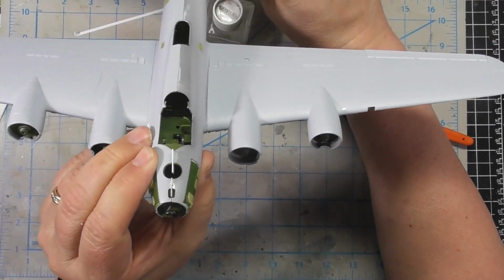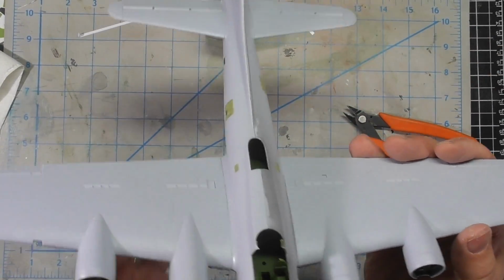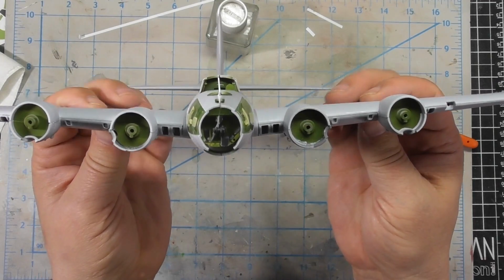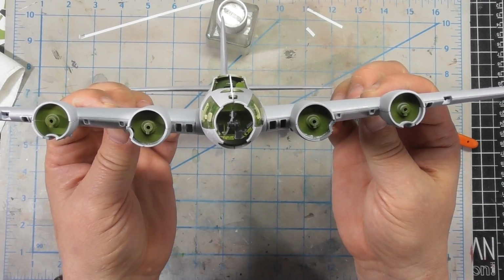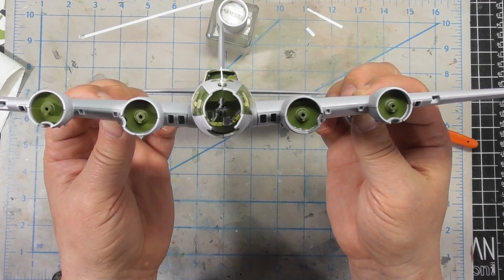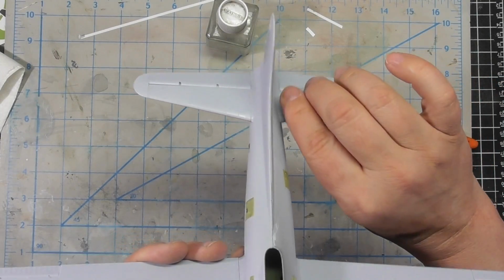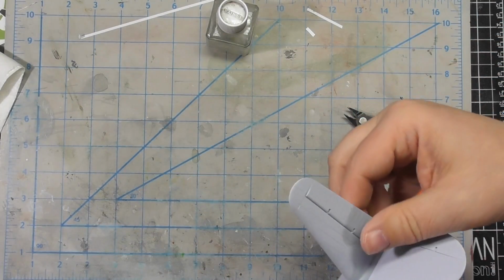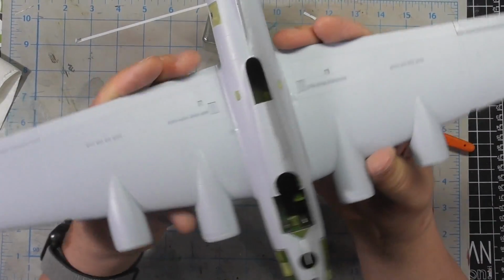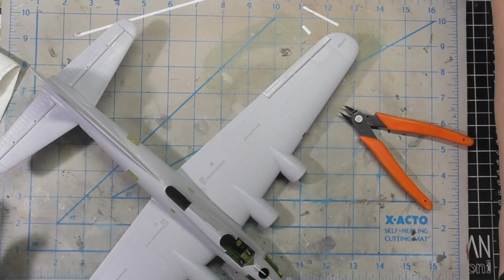So I'm looking at it head on. And everything looks lined up from this angle. I don't know how well the camera is going to show it. But the tail's lined up on that line. There we go. Look at that. We got wings and everything. Let me clear up some of this stuff so we don't get any spillage.